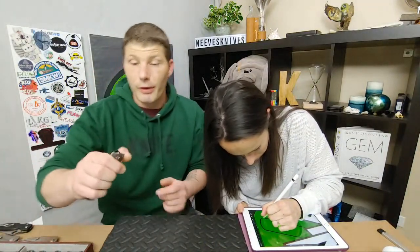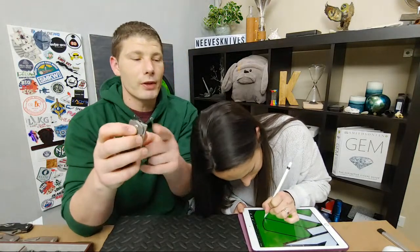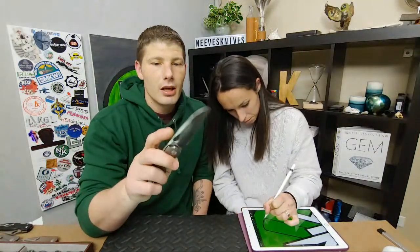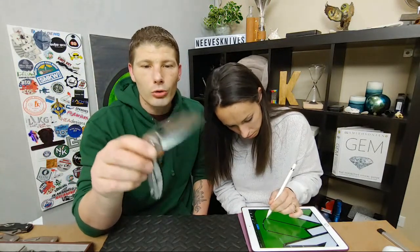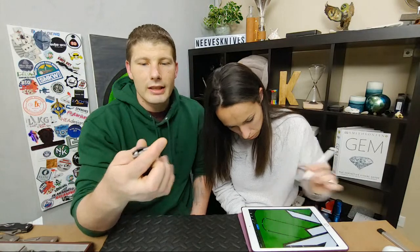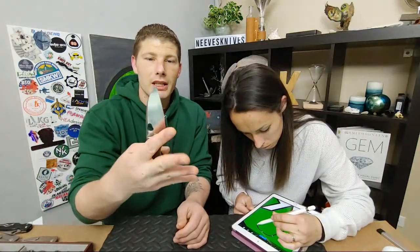You will love it. This is really phenomenal, the front flipper. You don't even need the front flipper, because the middle finger flicking action and the thumb action is so good. It's so crisp and smooth. The detent is good. It's not like it's going to pop out, but it's just so crisp.